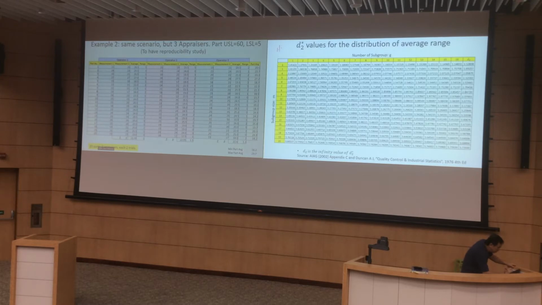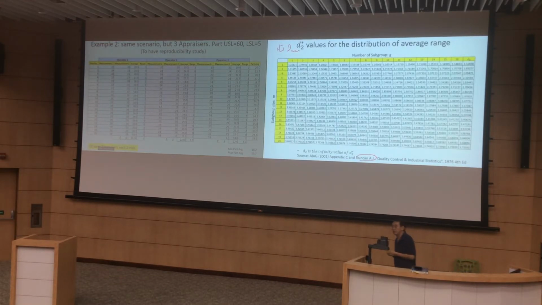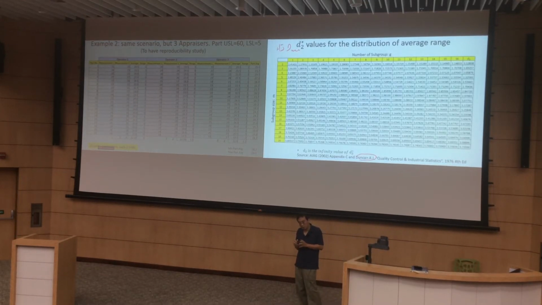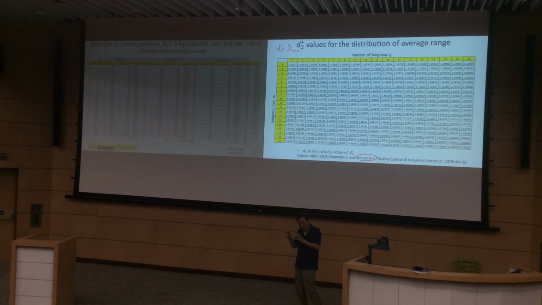So this guy, A.J. Duncan, he published Quality Control and Industrial Statistics. This is a very quick guy, in 1956. And then in '76 he had a few iterations here. '76 is one great book, and the latest one is '86, if I remember, four editions. Inside here, this guy studied a lot of things.